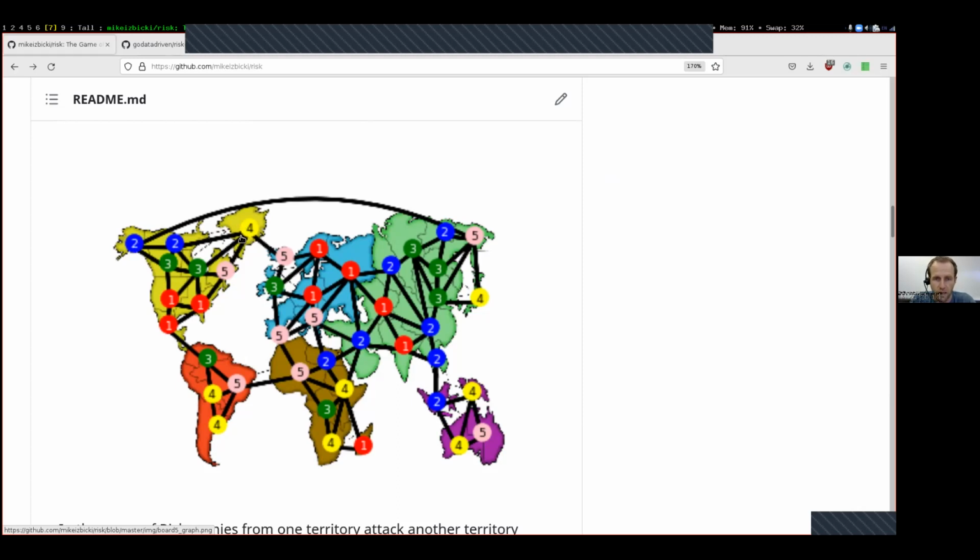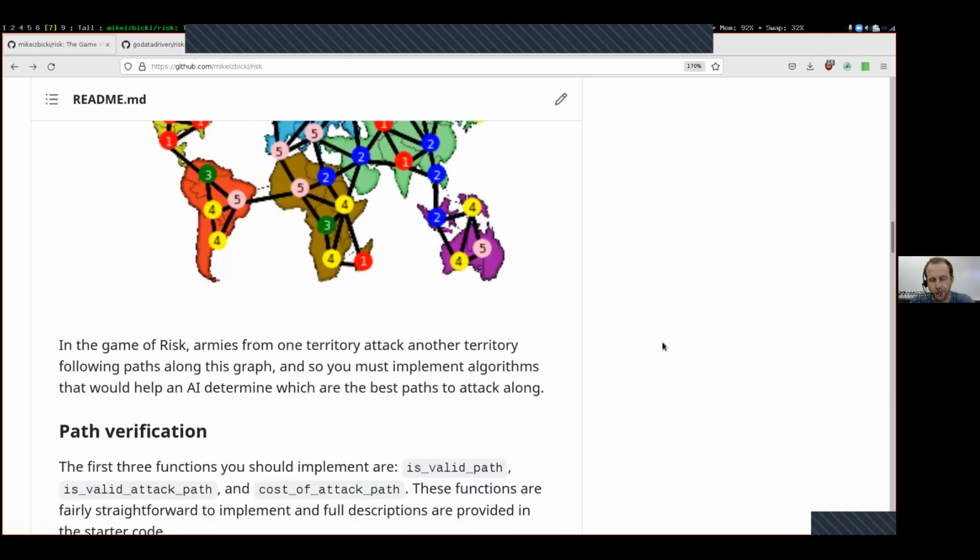So here, Greenland, for example, is adjacent to Quebec, Alberta, and Ontario inside of Canada, also to Iceland over here. Alaska is adjacent to these Canadian territories, also to Kamchatka way over here. We're going to be using this particular graph to implement our graph algorithms.